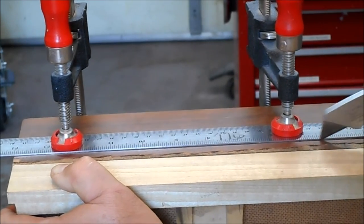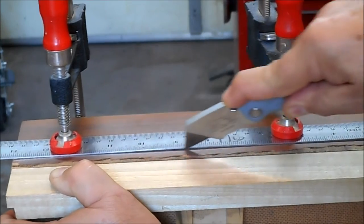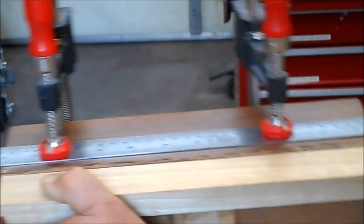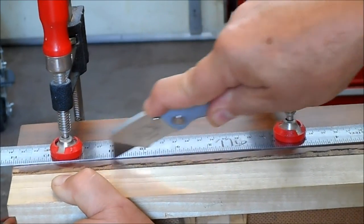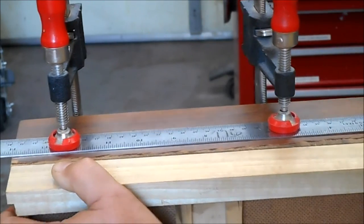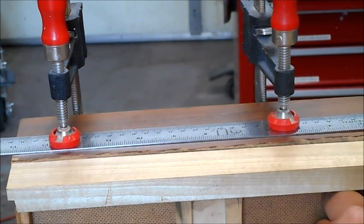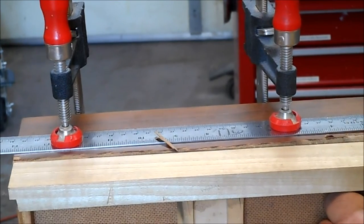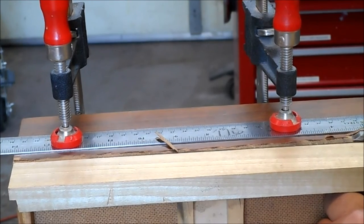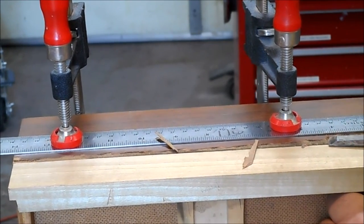You can feel it when it hits the substrate. It's starting to hit in a few places. Right there. We're just about ready. Start to chisel this off. And what I do is I just take a chisel and go underneath it and lift it right off. It should let go right at the cut line and not travel underneath the roller.